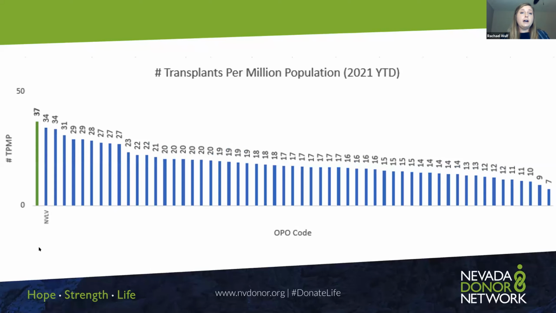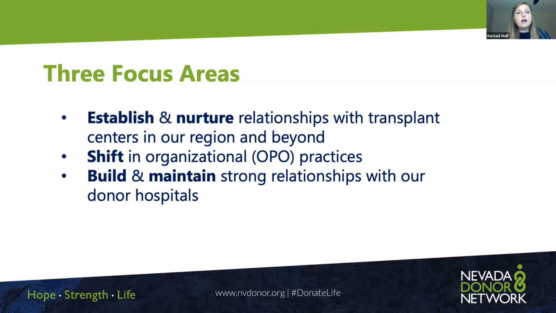And it's not just about the donor numbers. We're also currently second in the nation in the number of organs transplanted per million population. And recognizing that every DSA is a little bit different, I just wanted to share some of the deliberate steps that we've taken to make this our reality. So we can really break down our success to three main focus areas.